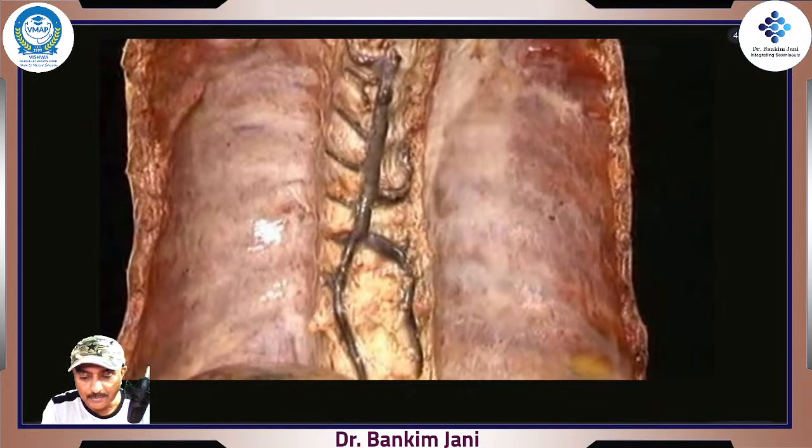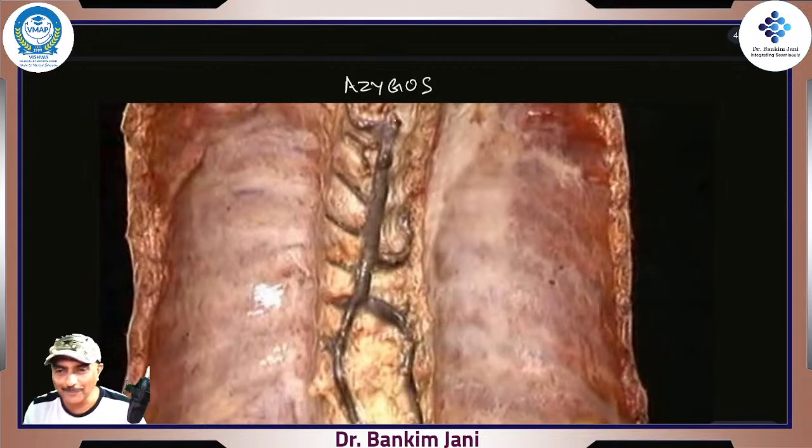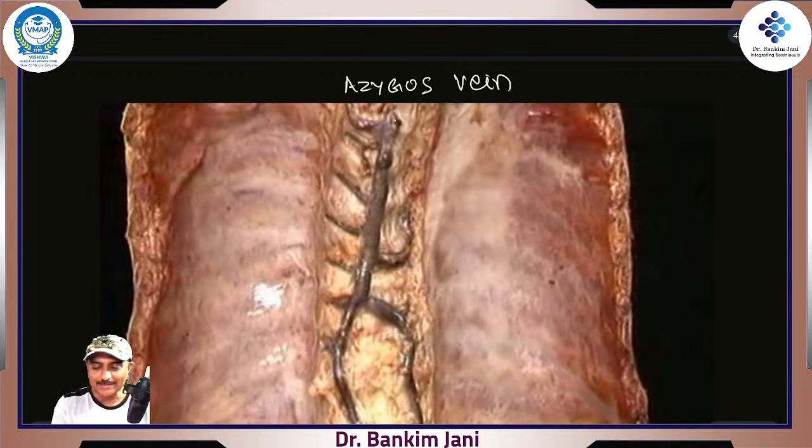So orient yourself that from here it will be going into the superior vena cava, but because we wanted to see it, everyone was overlapping it, so we said, okay, right now all of you go away. Just watch the azygos. So this is the azygos vein, and what it is doing, it looks like a fossil. Fossil of a lizard or some dinosaur. So this is the azygos vein.